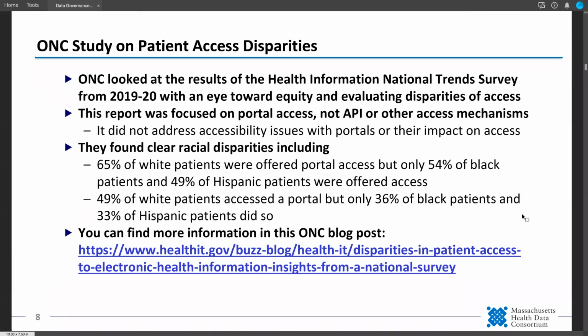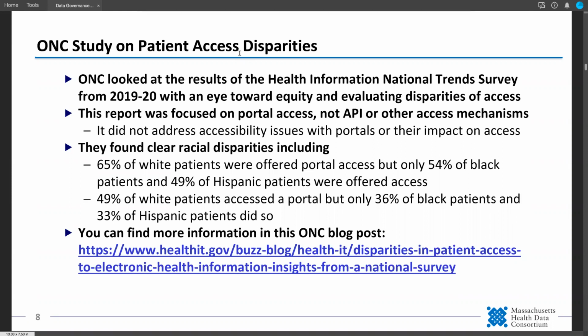Any comments, questions, thoughts there? Janice, this is Vijay. Hi, Vijay. When it says offered portal access, what does that mean? Does that mean that there was some kind of a restriction where they said only so many people are allowed? I'm sorry, I didn't mean to interrupt you. Sometimes a portal is open to anybody's access, right? As long as they have authorization, authentication, they can get in and look at their information. So is there some difficulty there, or what is the reason?